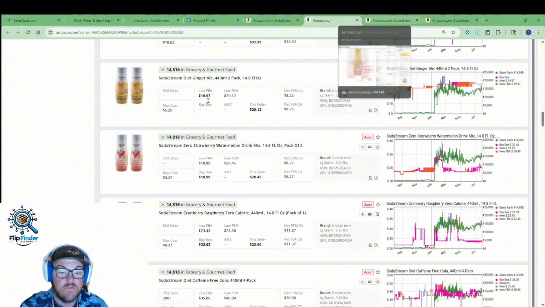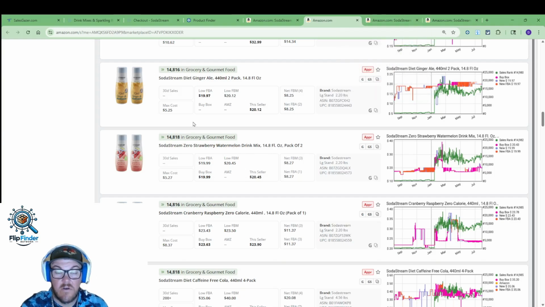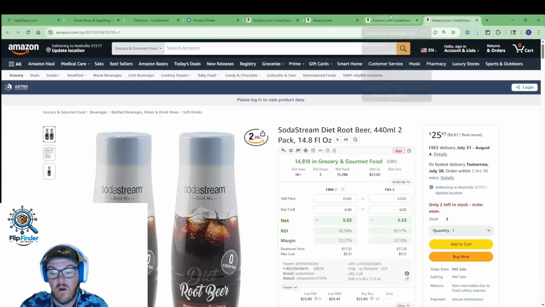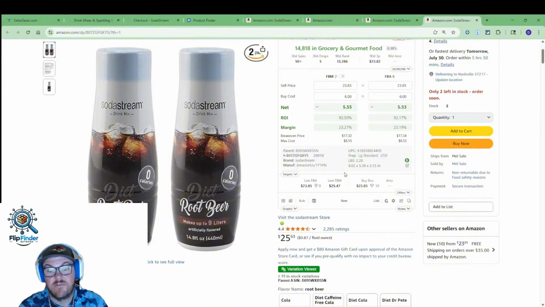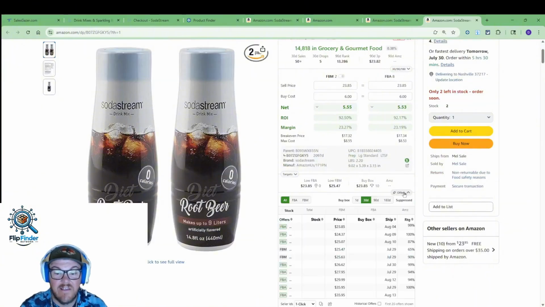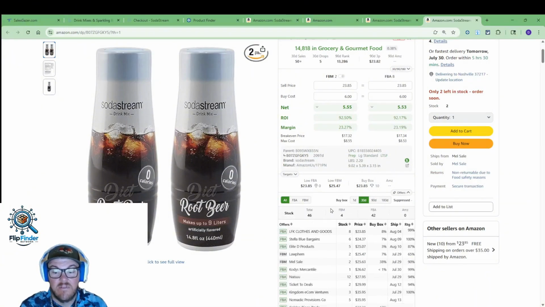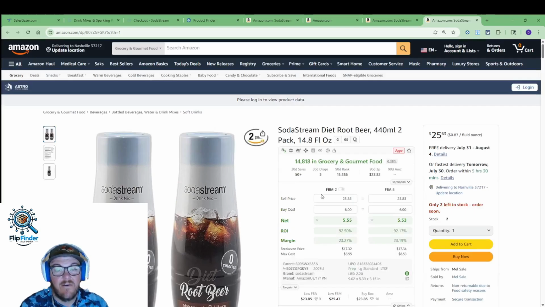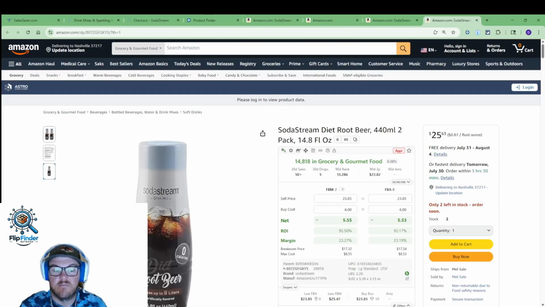And from there, once you run out of products on this storefront, we've also got 2 or 3 or 4 other listings that we could reverse source as well. So we could take a look at the sellers that are on this product. Now we've got another list of over 10 sellers that are selling this product. You can see how easy it is to multiply your leads using reverse sourcing.